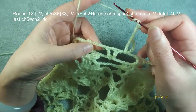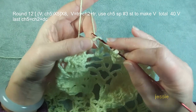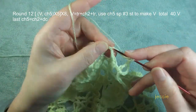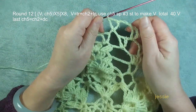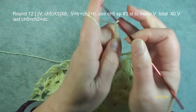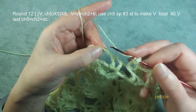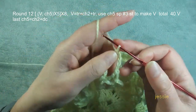So we come here, this V shape, the third stitch, both sides you check, the third stitch, middle stitch. We do one triple crochet, chain two, make another triple crochet. So in this round, we use chain 5 space to do V-shape. Finish V-shape. Chain 5. So keep V-shape. Next, chain 5 space, we make triple crochet. We use this 1, 2, 3, the third stitch. Or you can use space, maybe easy.